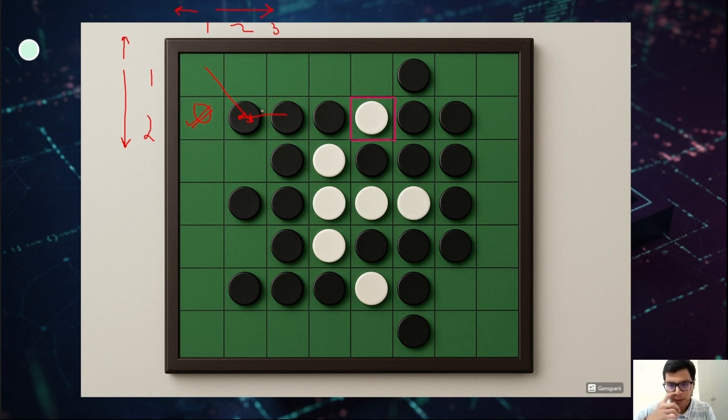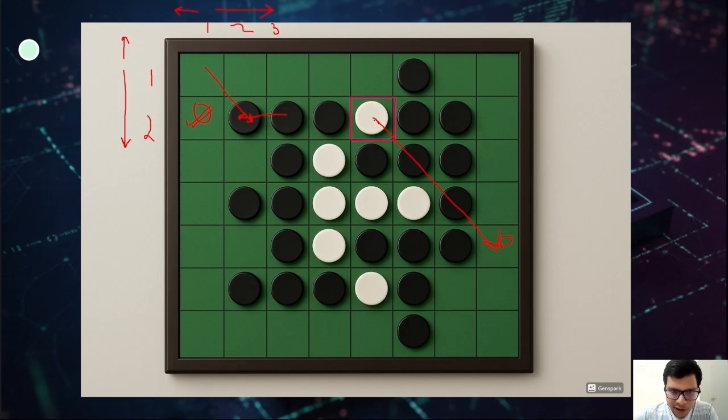Same for this one, I would have to say d-row equals 0 and d-col equals -1. For this move, d-col is +1, d-row is also +1, and it would return true again.